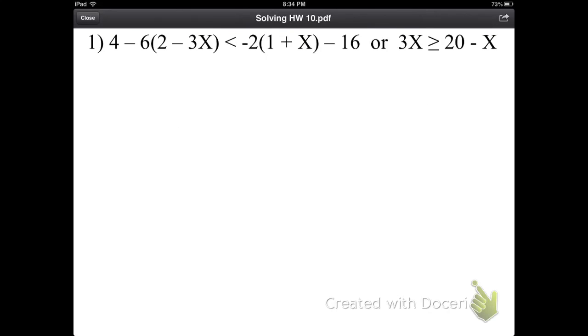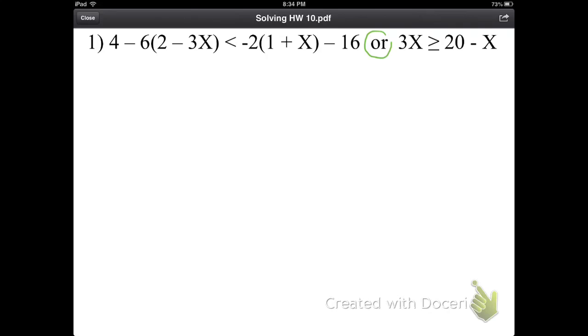Alright, so our first one, yes, it's really that long on the line. I had to zoom out to fit it all on one screen. Anyway, it looks really long. That's because it is. Okay? But don't panic. Split it up into the parts.